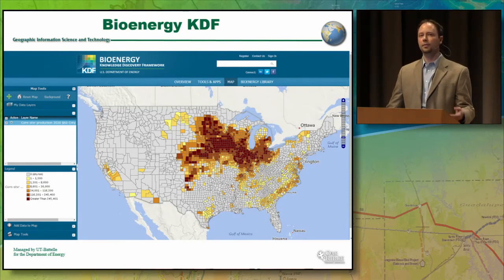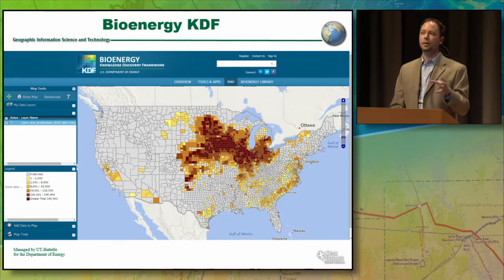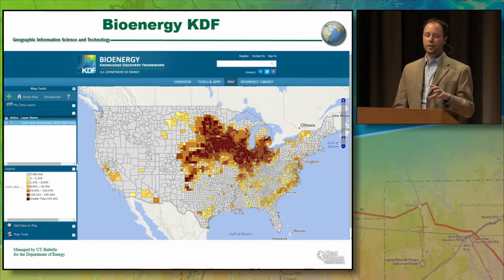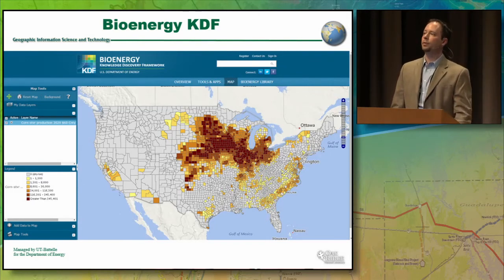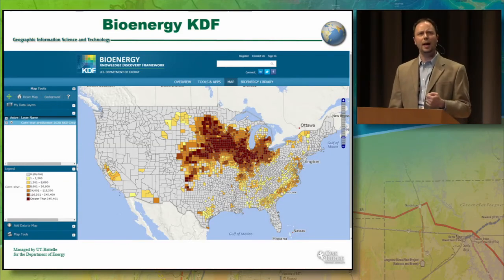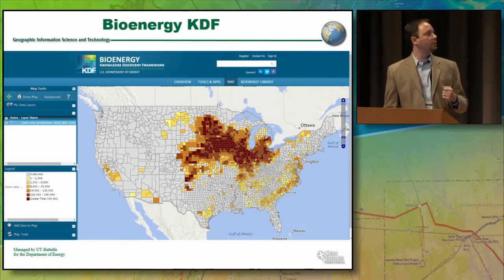Now again, this is not just for layer analysis, it's not just for context. You can bring in services from all over the web, view them on top of each other if that's all you want to do, but it also hooks into various modeling scenarios. Budu mentioned in particular one where you can model where biomass might be grown in the future based on different scenarios that you like to select and to sort of see what happens. And this is one of the outputs from that process.